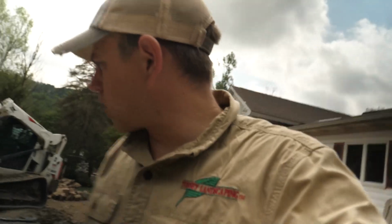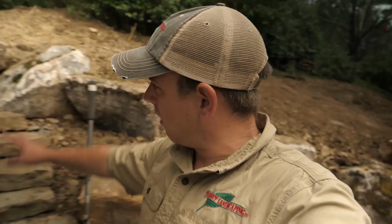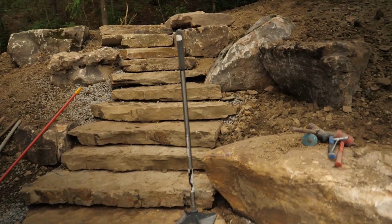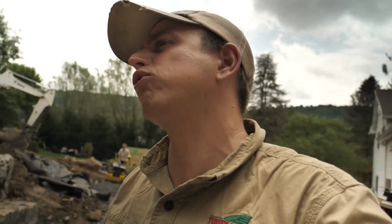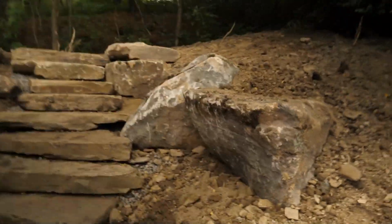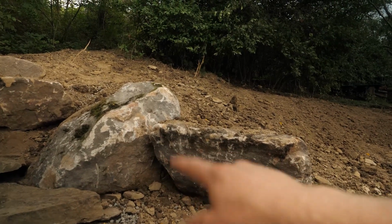Okay, it's a little bit after lunch here. We finished setting in these Black Hill stone steps this morning. That right there is the finished product. What do you think? I think it turned out pretty awesome. I really like how those boulders just tie that all in together. I love the combination of these natural stone Black Hill steps with the boulders around them. Kind of lock it all in together and make it look like it's just locked into the bank. And I like doing different angles with the boulders. I like that undercut look right there, the way that nestles into there.